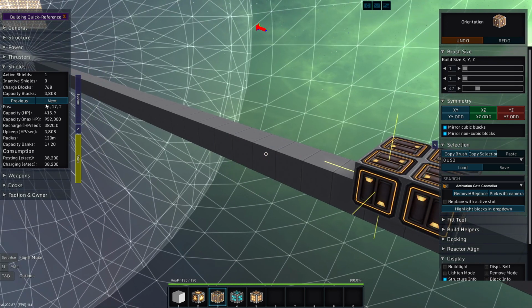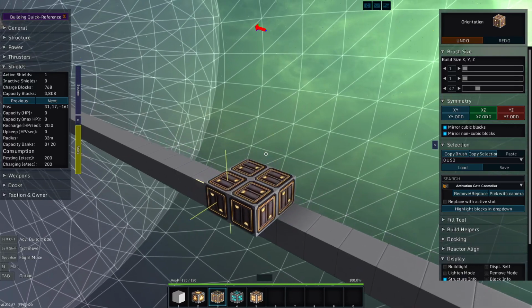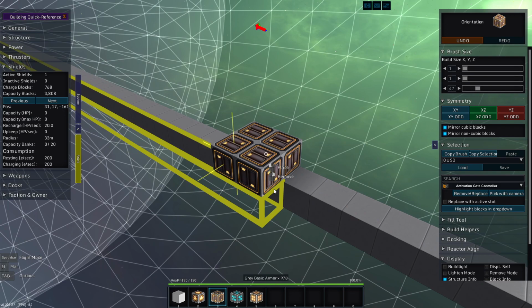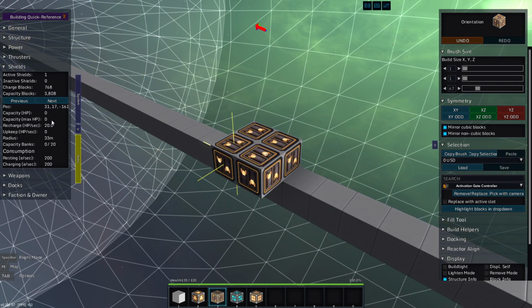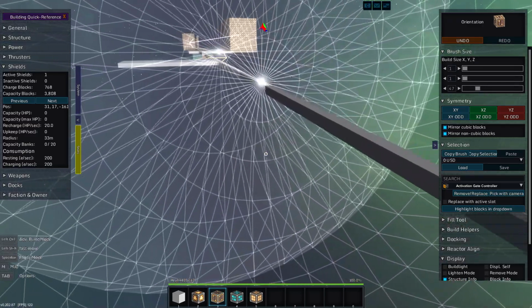Huh, sometimes when I click next, it doesn't cycle through. That's weird. If you look at it here with your extra data on, it tells you the shield origin. It's 3217 minus 160. Oh, that rounds it up to 161. But that's roughly the position there. So that's how you can tell the shields.